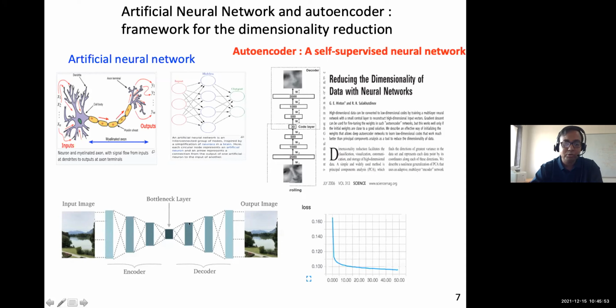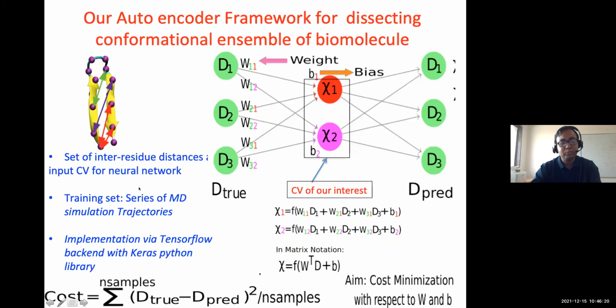Then we slowly decode again by increasing the number of dimensions, and finally we see whether we can generate the output image. We'll do this exercise until the difference between the output and input becomes almost minimal. That is what we train as a loss function, and we see whether we can optimize the process such that the loss function saturates to a small value. So that is one particular approach, and we thought, why don't we think along that line?